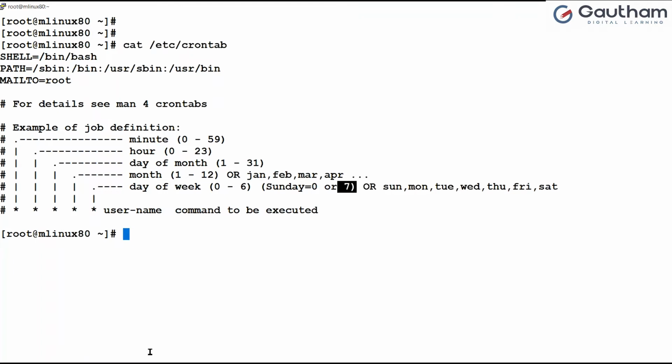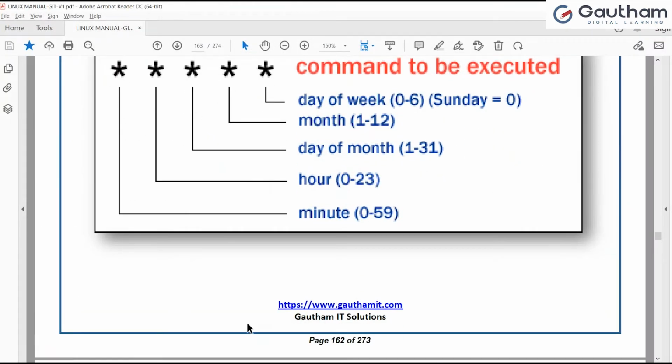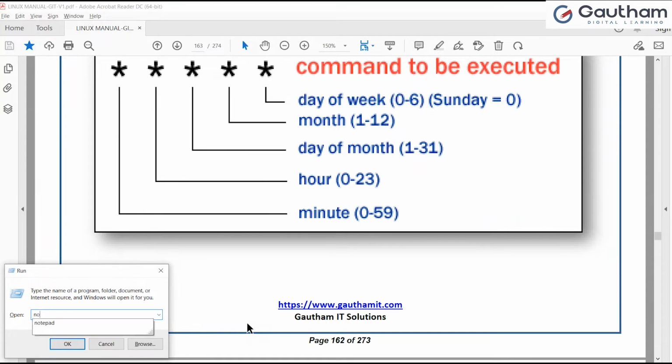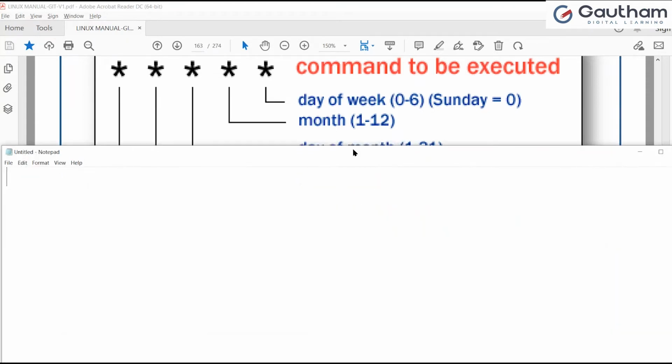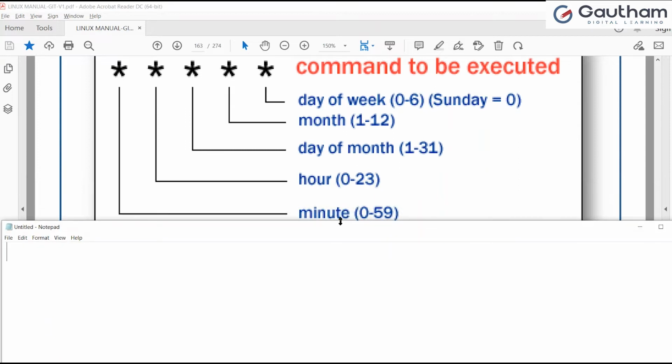Now let me show you a few examples, guys, and let us understand this concept very nicely. So let me take a notepad for you. See guys, suppose I wanted to schedule some task. Let us say I want to reboot a machine. Generally guys, we never use cron job for rebooting a machine. That would be very dangerous.